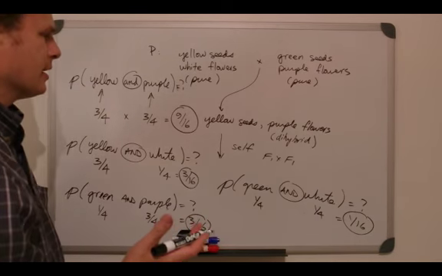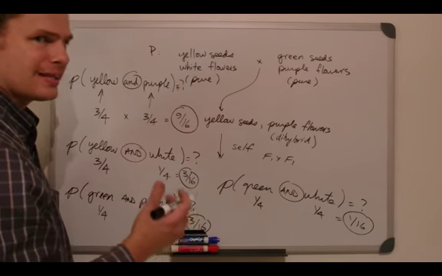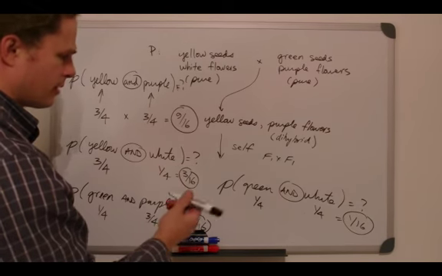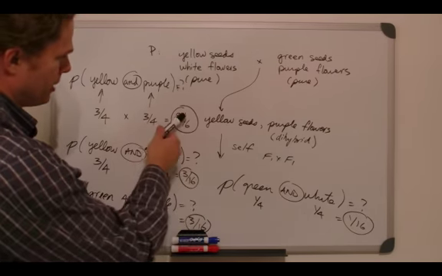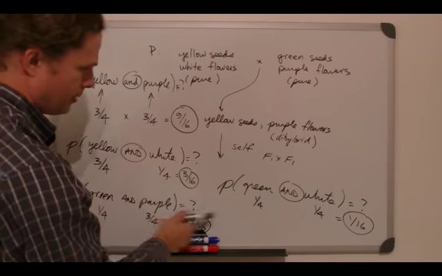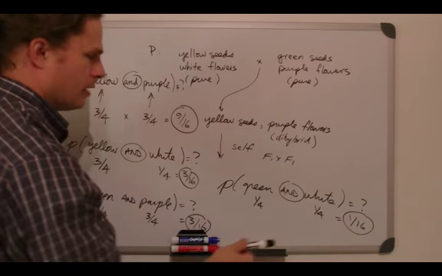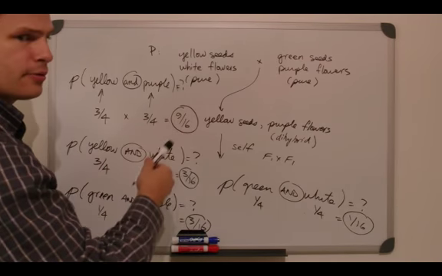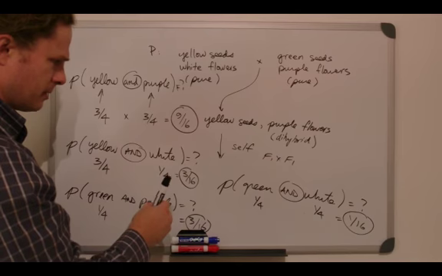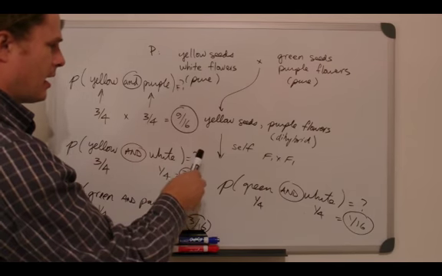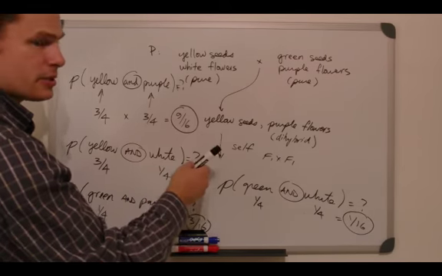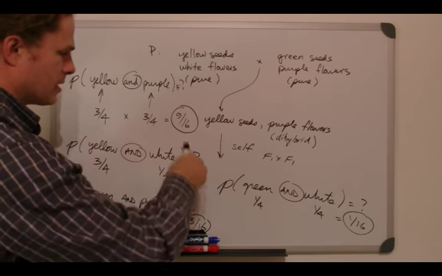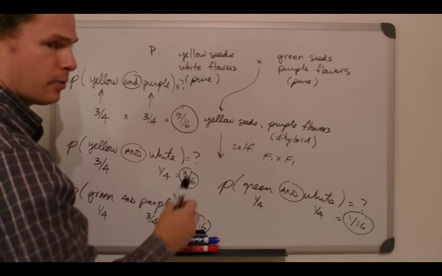You may have encountered previously what's known as a 9:3:3:1 ratio, which is what we've just been talking about here, 9, 3, 3, and 1. It arises as two independent 3:1 ratios that are combined essentially. We now have two independent 3:1 ratios that are combining to give us this 9:3:3:1 ratio.